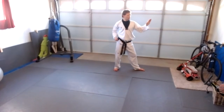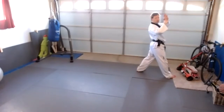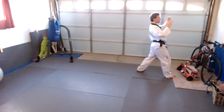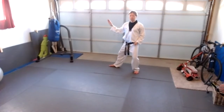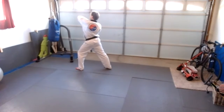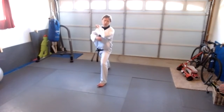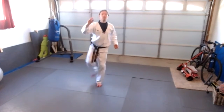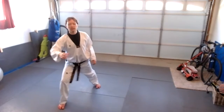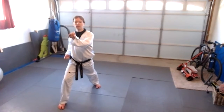Then step forward. You don't want to use your knife. Step forward, hit him with your elbow instead. Now take your knife, switch it to the other hand. It was my left, switch it to the right. Walk backwards, turn, and again, show him your knife. Step forward, don't use the knife, hit with the elbow. Now you're going to go to your left, away from me. Giant step, protect your front leg, and block. Then you do the same thing, do a snap kick first, land in front stance, and do it again. Protect your front leg, and reverse inside block.